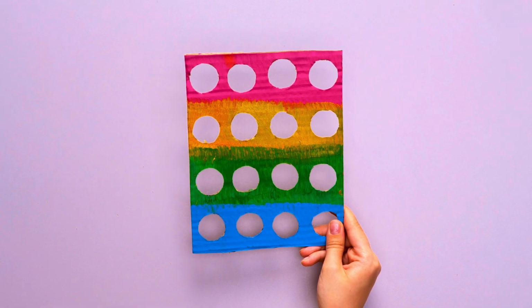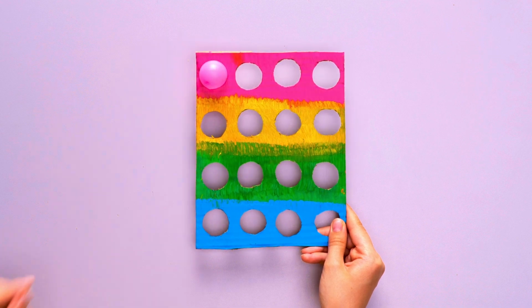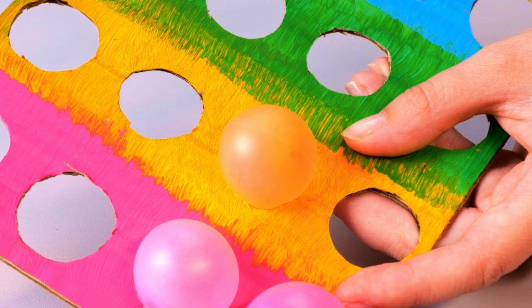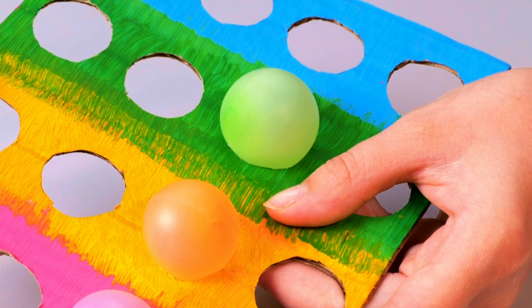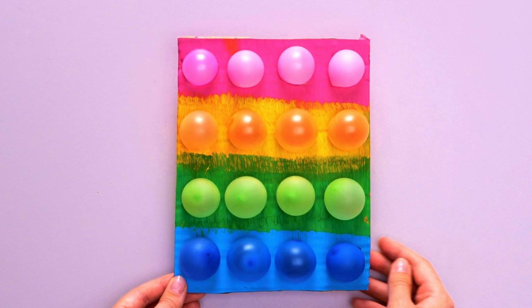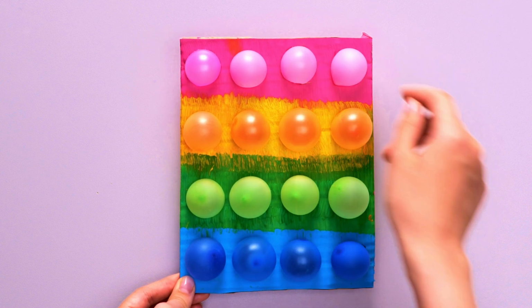First, we'll make the base. Cut holes in the cardboard. Make sure you get a grown-up to help you do this. Then inflate the small balloons and just push them into the holes. Oh, I got it! And I can choose any colors I want. Yes, you can color the base and choose any balloons. But I have to press carefully so that they do not burst.